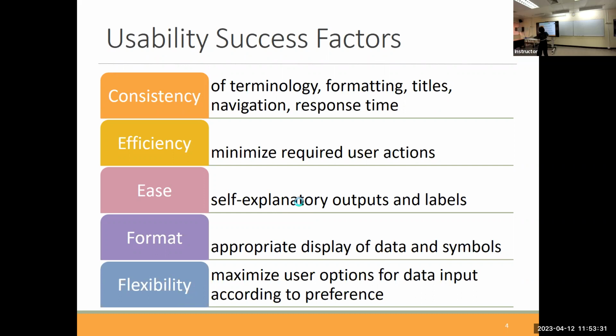For example, ease of use: whether the system has self-explanatory output and labels. And again, don't ask, do you think the system is easy to use? It is your system, right? Let them use the system.